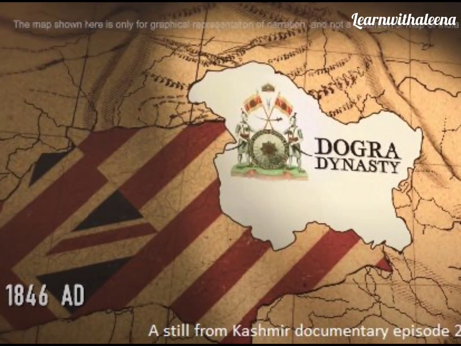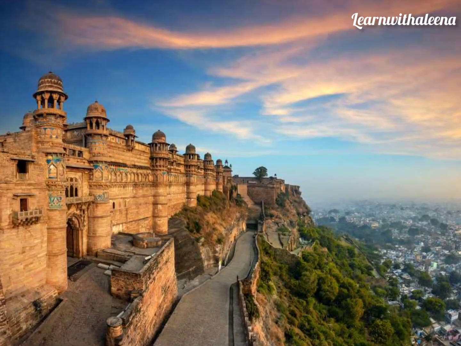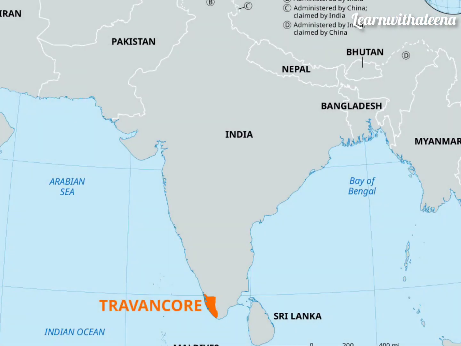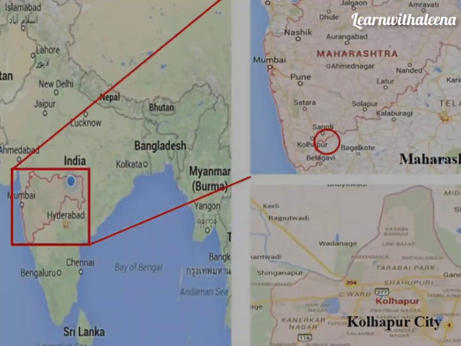Similarly, the history of Dogra rule from 1846 in Jammu and Kashmir can be studied in the valuable collection of state papers housed at Jammu. The other significant archives of the princely states are those of Gwalior, Indore, Bhopal, Rewa, all in Madhya Pradesh, Travancore and Cochin in Kerala, Mysore in Karnataka, and Kolhapur in Maharashtra.